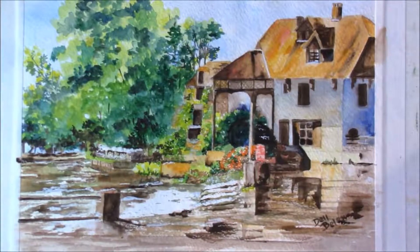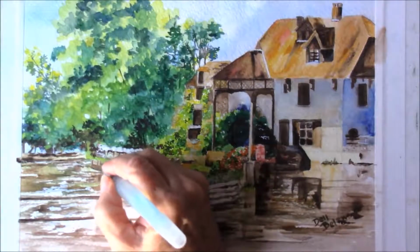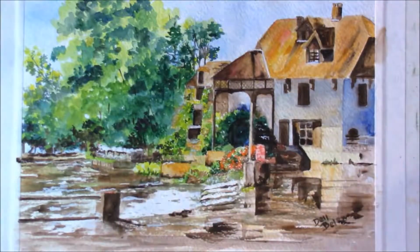Sure, calling this done. I'm sure I could do more, but I'm going to pretend that I'm not, and that I'm ready to move the tape.